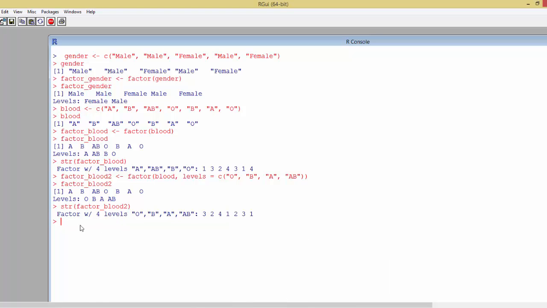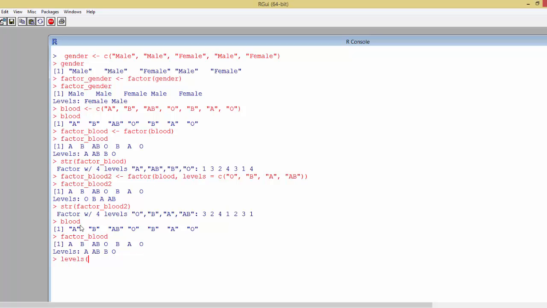Now that you have seen how to change the ordering of factor levels, let us see how to rename the factor levels also. Let me just type in blood here. Of course you have your observations as a vector in the form of the name blood, and you have your factor_blood, which is already a factor there. Now if you want to do levels of factor, let me just type in here factor_blood. Okay, so you have these initial levels there.